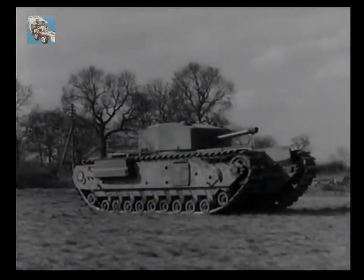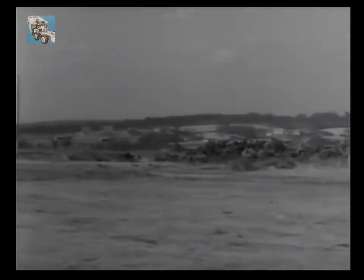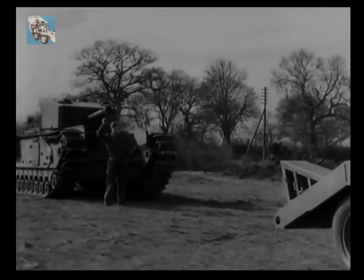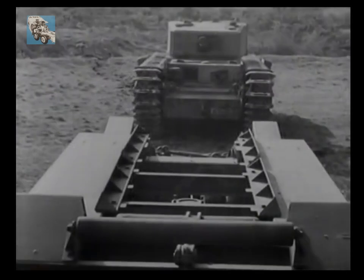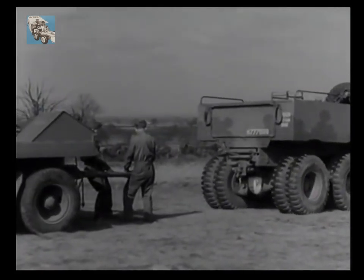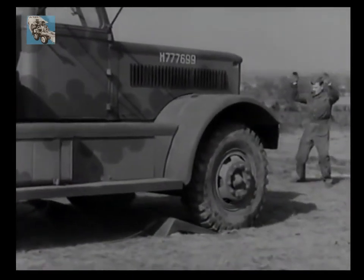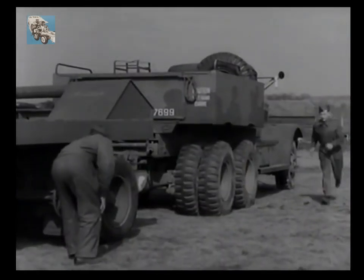A Churchill with partially locked tracks is about to be loaded, so first the trailer must be aligned with the tank. As it is impracticable to reverse the transporter when connected in the normal manner, the trailer is nosed into line, with its drawbar connected to the front towing attachment and the brake pipelines attached to the front air connections of the tractor. The trailer has no outer guide rails, and the inner guide rails are adjustable. Once it is squared up with the job, the tractor is turned round and reconnected. Skid pans are laid so that the spades will dig into the soft ground when the tractor is reversed onto them. All trailer brakes are now applied by turning the two trunnion wheels.